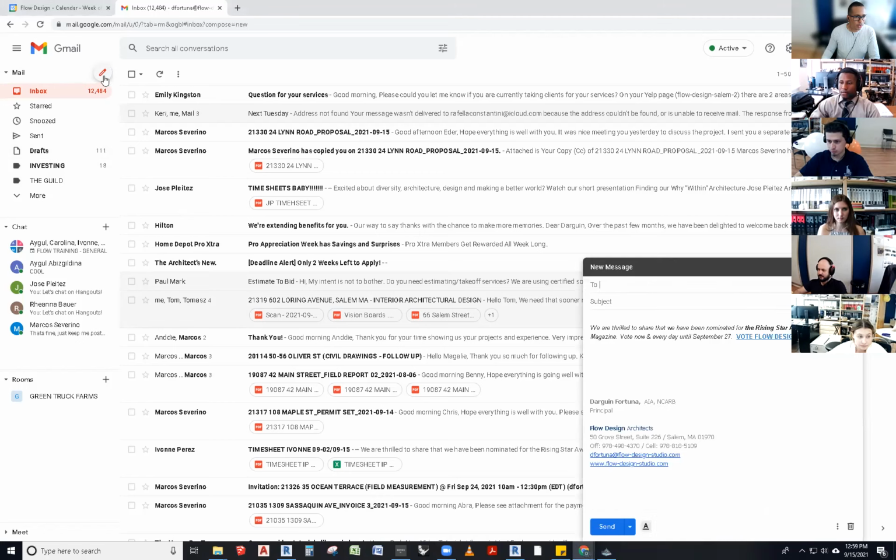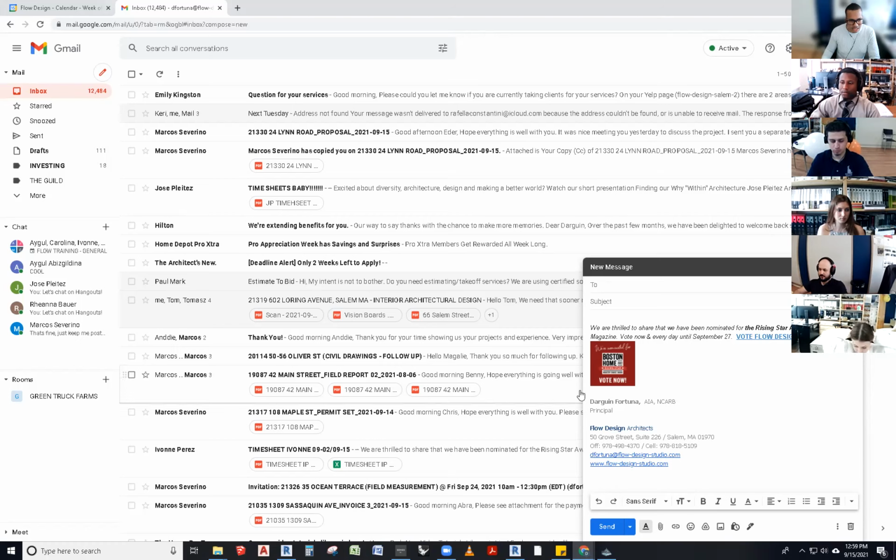Every time we send an email, right now, thank God we got nominated for the Rising Star Award, we have this pop out. I created this signature, which also includes our information. We're hiring a lot of people, we're growing, this is great stuff. So I want people to consistently do this the same way. The easy thing is to copy one of these signatures and use it as a sample. So that's exactly what I'm gonna do.